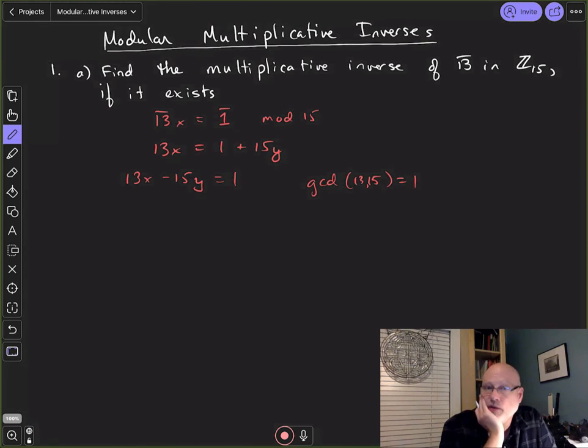Interestingly enough, if the modulus is a prime number, like Z13, Z19, and various other prime numbers, it turns out all of the numbers in that system have a multiplicative inverse, except for 0, of course. That's kind of nice. It comes down to this statement right here, because 15 is our mod here. If that were a prime number, then everything is going to be relatively prime to it. So that's why that works.